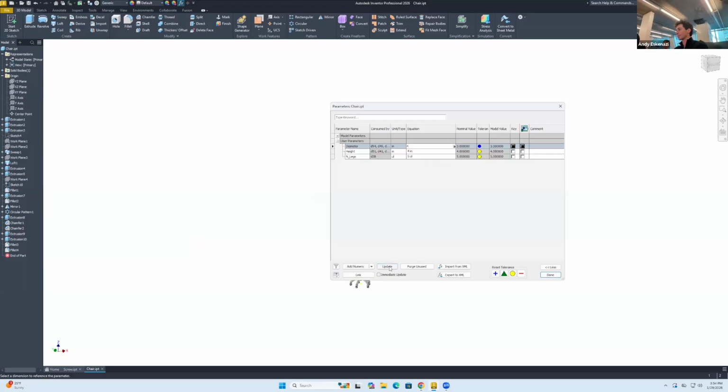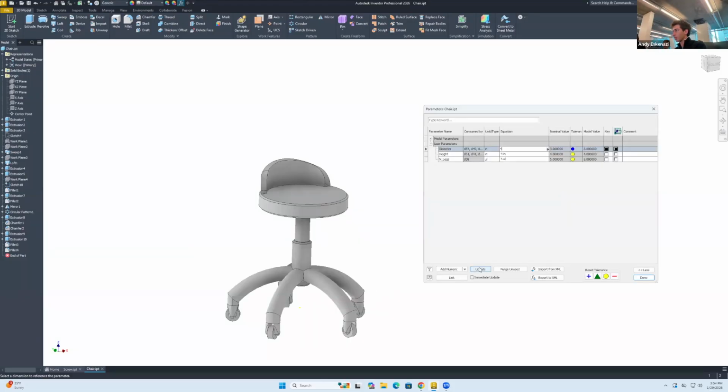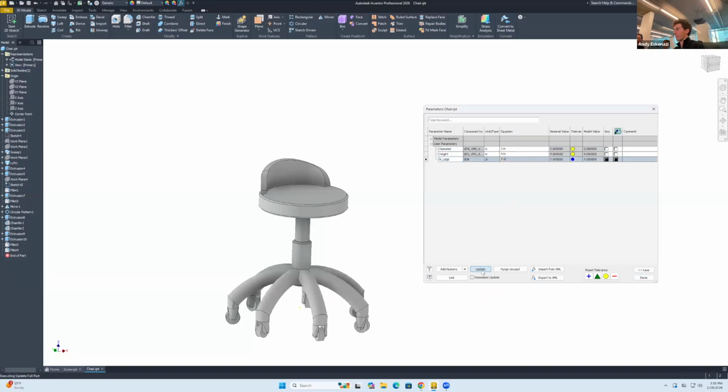Let's see whether it would work. So click on update. Okay, there's already an error from that one, so I might need to look at that one. So let me bring it back at 3. Now let's do number of legs. Let's do 7. At least the legs is working. And what about the height? Let's do this 5.